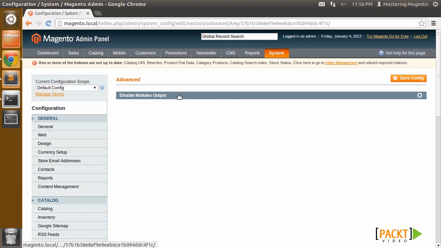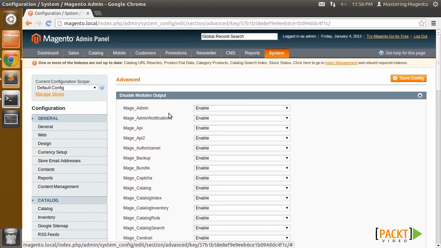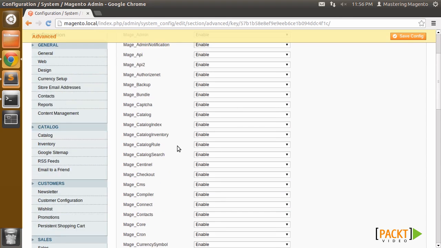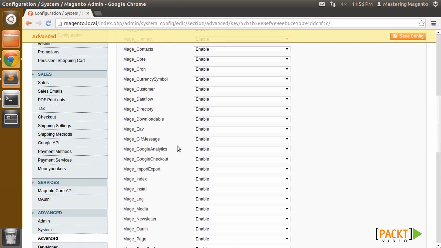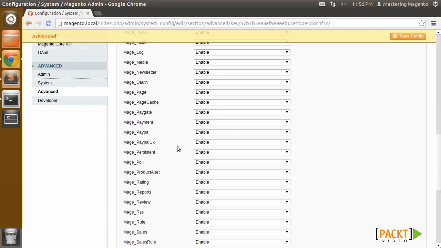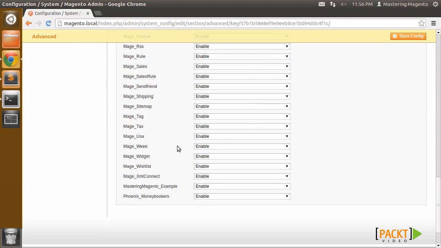Inside of the field set called Disable Modules Output, you should see listed all the various modules that are loaded into the system. As we scroll down the page, we see our own module listed here, so we know that it's been loaded into the system.